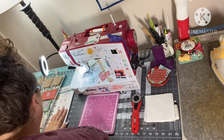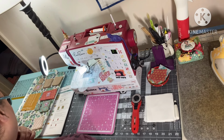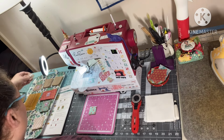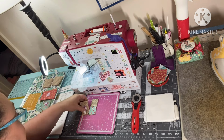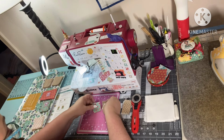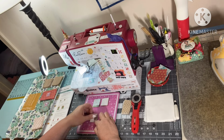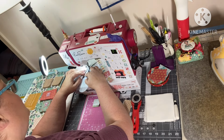First up, D and G. I'm still out of most of my alphabets, so I'm winging it. D and G, I think that's those two. And then C is gonna connect to them. Put these two together first, side by side, with a 1/4 inch seam allowance. You got me going side to side.